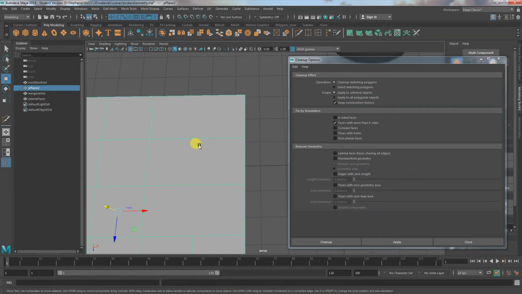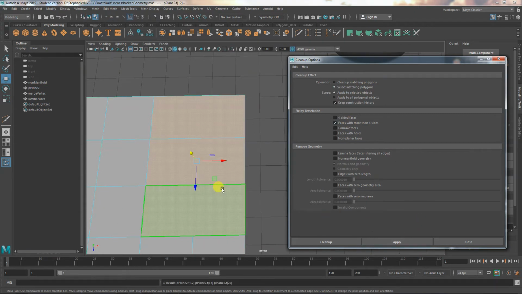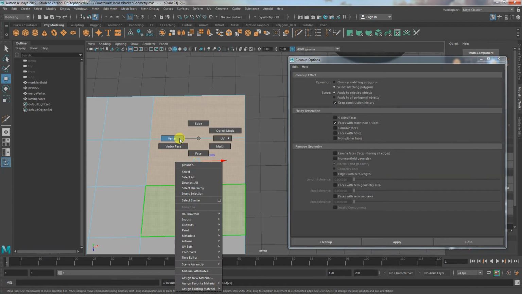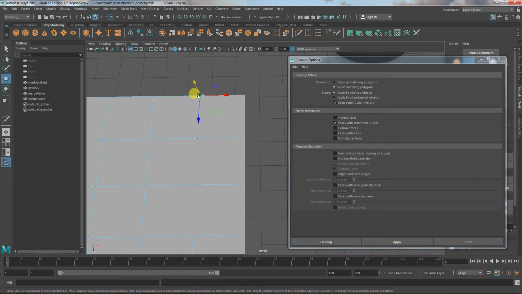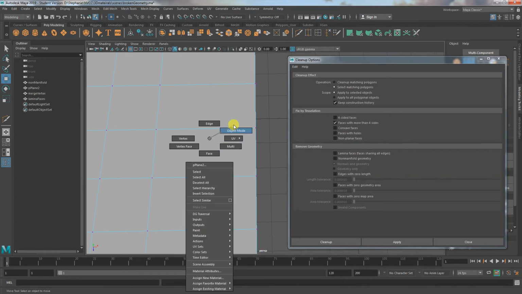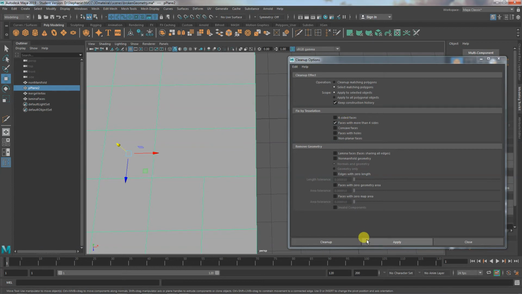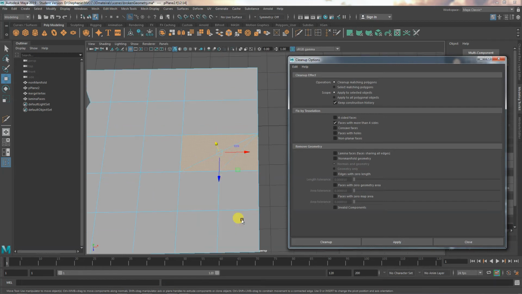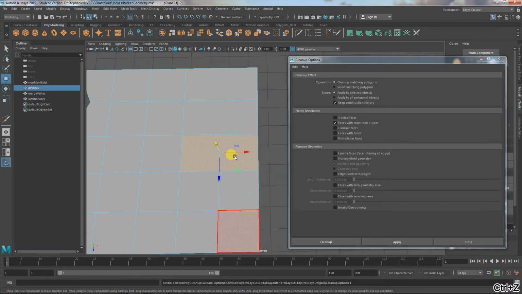So by asking it not to clean up stuff, but to find stuff with more than 4 sides, I see, oh, these are more than 4 sides. Why is that? Vertex mode. And then I have to decide, do I want to delete these things? And then go from here and ask it again, okay, how would you fix that? Oh wait, I forgot to tell it to clean up. Oh dear, that's terrible. Let's see if it gives a different answer when I have the whole thing selected. Nope, it doesn't.